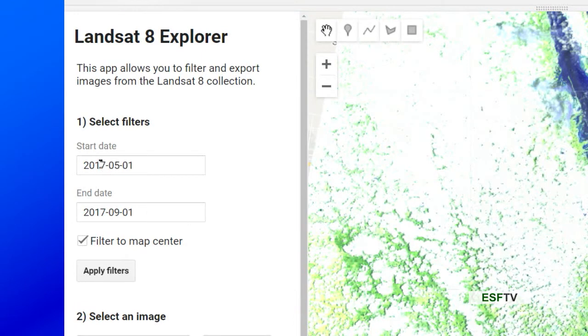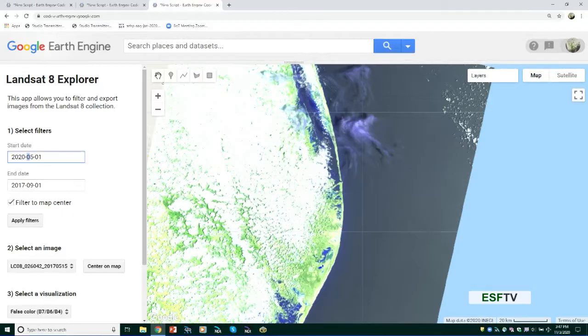So for example, as I mentioned before, you can put in the date here. If we don't want to use the stock example, we can put in our own. So for example, if we want to look at something very recent, 2020 November 1st, for example, we can type it in there.